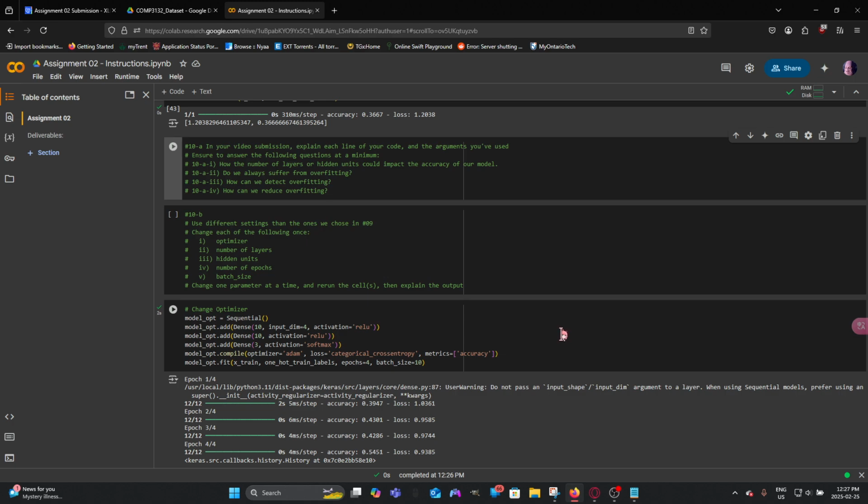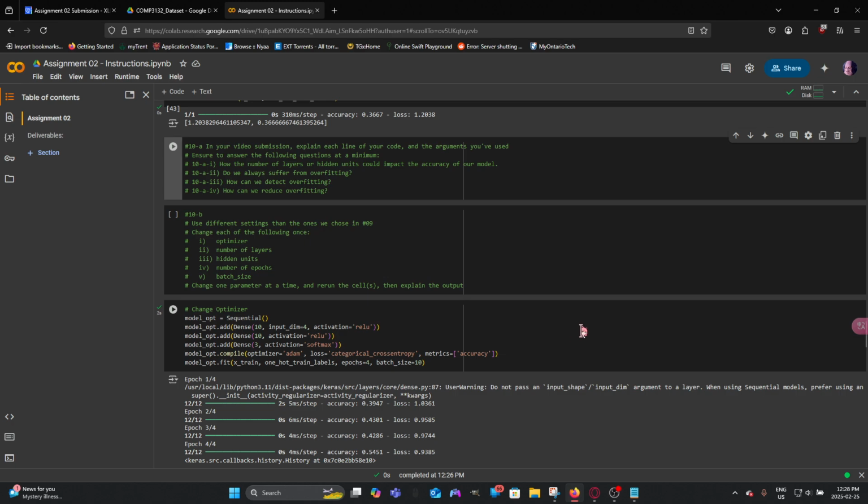And how can we detect overfitting? We can detect overfitting by comparing training loss and validation loss. If the training loss is low but validation loss is high, it means the model performs well on training data, but poorly on unseen data. We can also use learning curves to visualize this, or use early stopping to track validation performance.